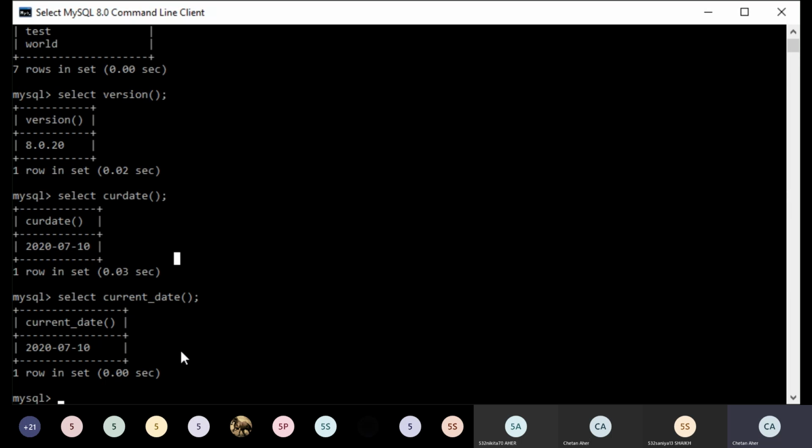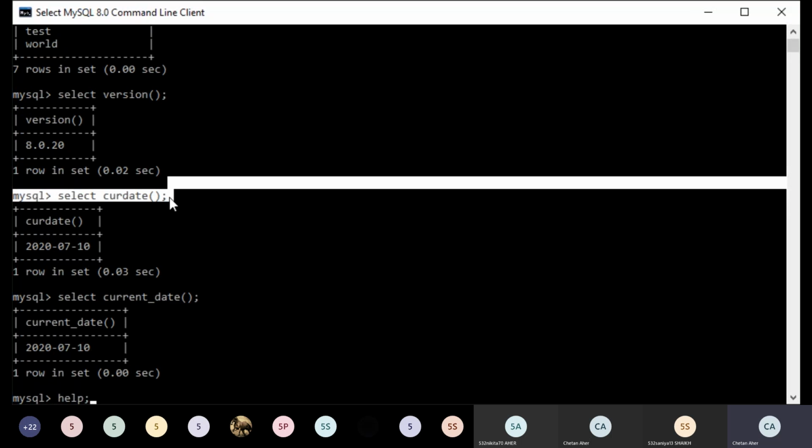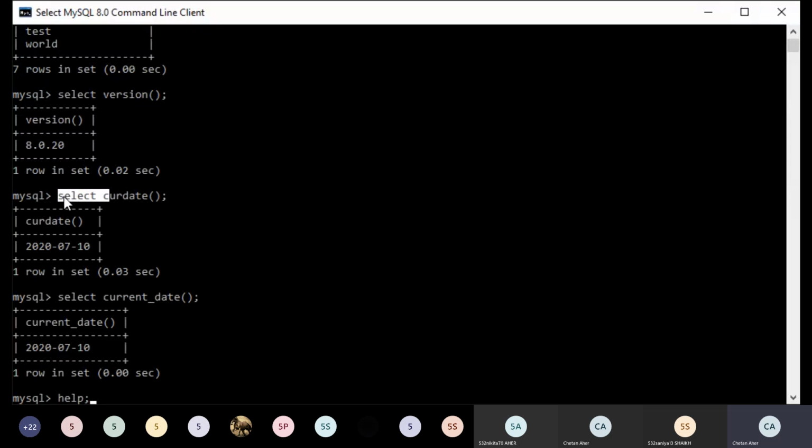How are you going to know the functions? There is one more trick for MySQL that I want to share with you. If you want help about the queries, you can simply type the command help. As you know, for queries, the semicolon is the termination criterion. How is the compiler going to know where the query ends so that it can process it? That's why we have to mention a semicolon at the end of the query.